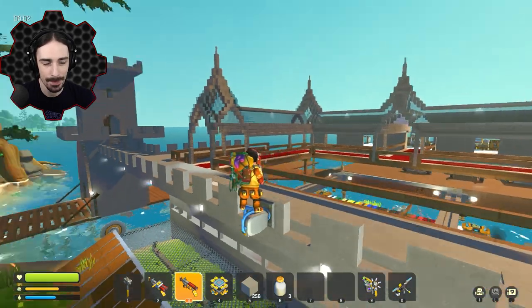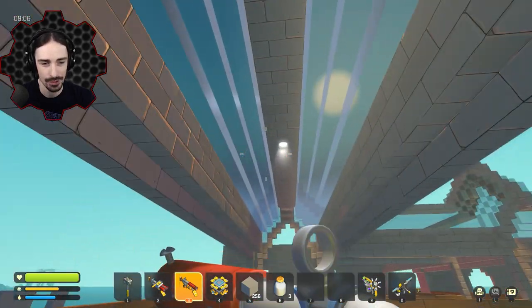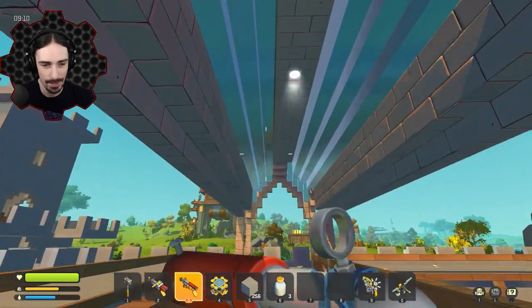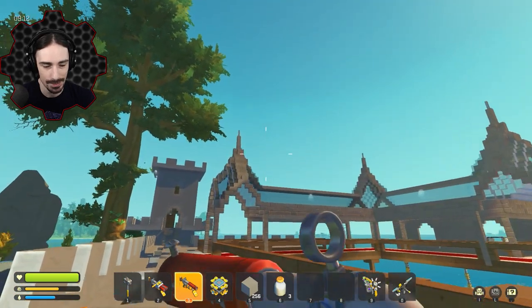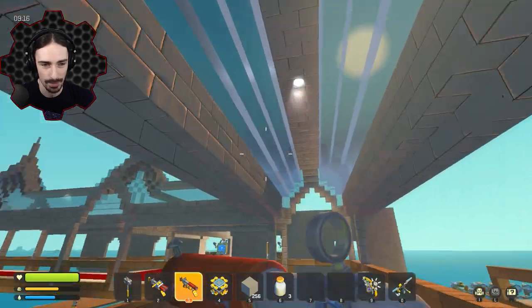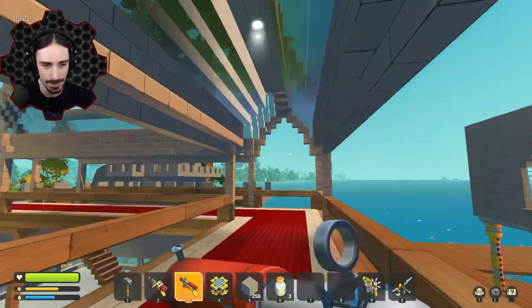You may notice something different, and that is I have changed the archways that we built to have glass ceilings, just like this, which is what I said I wanted to do, but I didn't have enough glass at the time. But now I finally had enough glass. I replaced all of the archway tops with glass like this, so I think it looks pretty cool. I'm digging how it looks.